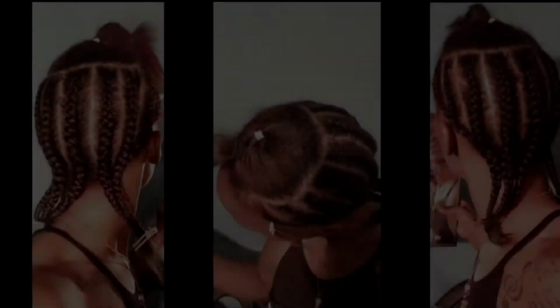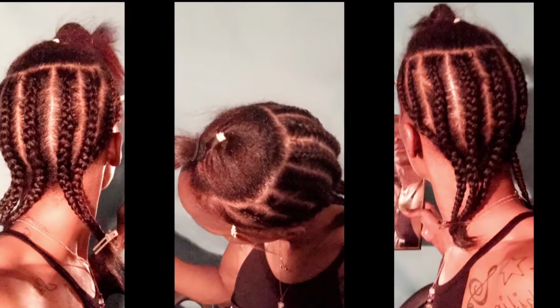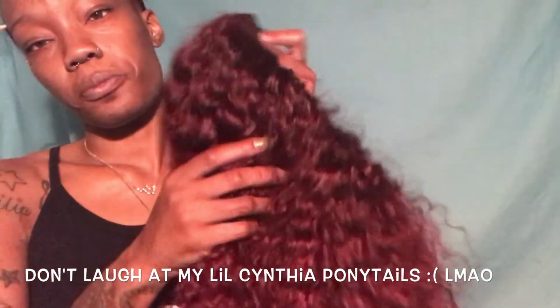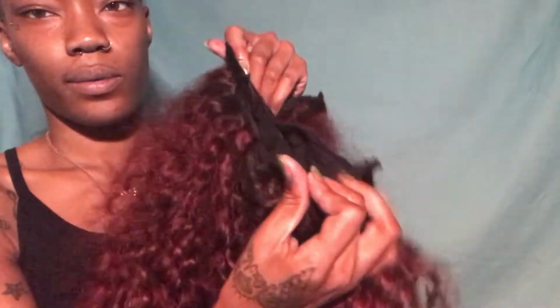Alright, my bad. But this is how my braid down looks when I was finished. Now it's time for me to size this U-part wig to my head. Make sure it fits. It looks good. And I leave the back of it out. I don't know why, I just like to leave the back of it out. But you can cut the shorts off if you want. I really don't care. It's big hair. I don't put my hair in big ponytails or in buns, so ain't nobody gonna see that.